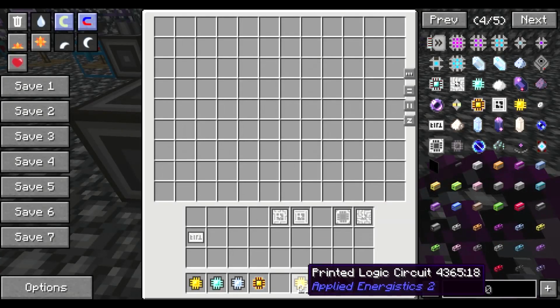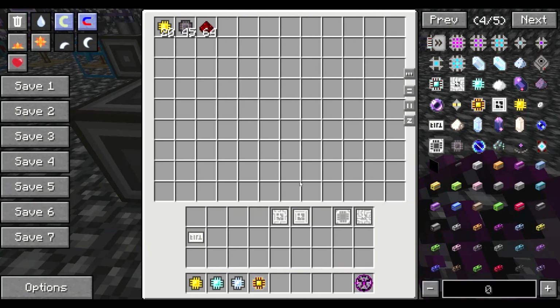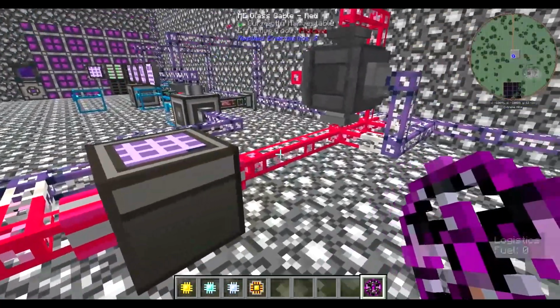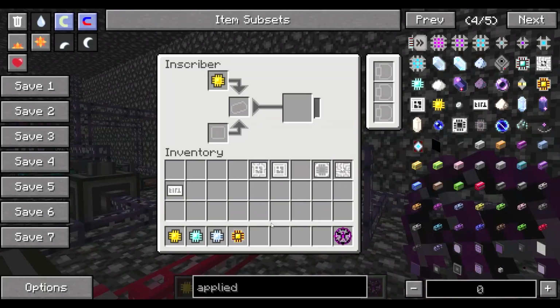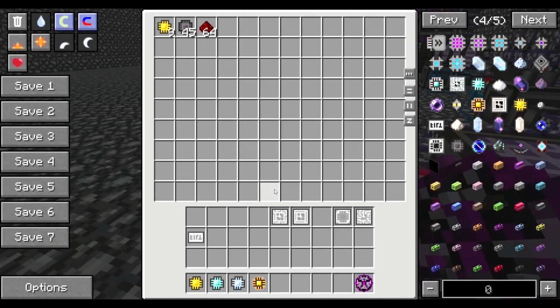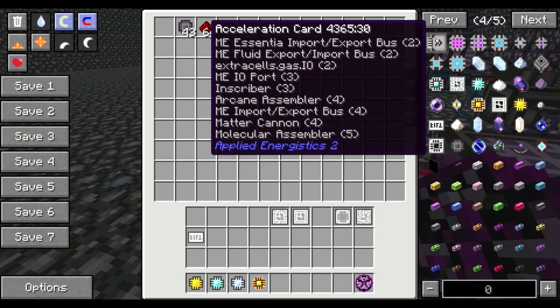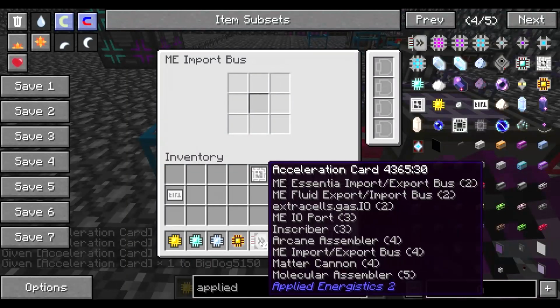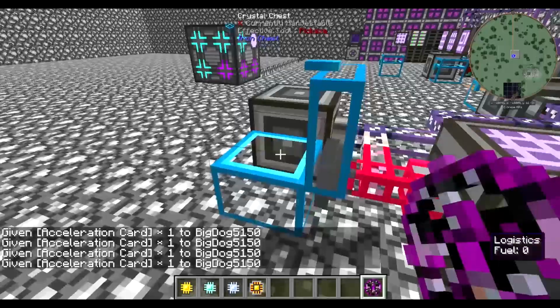So if I place these things in here, it will take a moment for them to all move in. Actually, what I'm going to do is speed things up a bit. There we go.